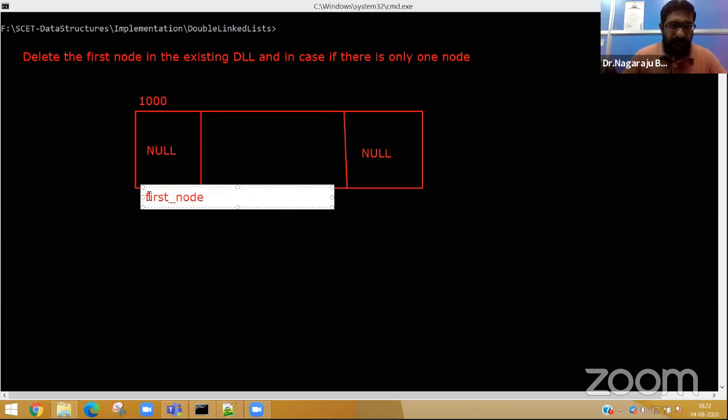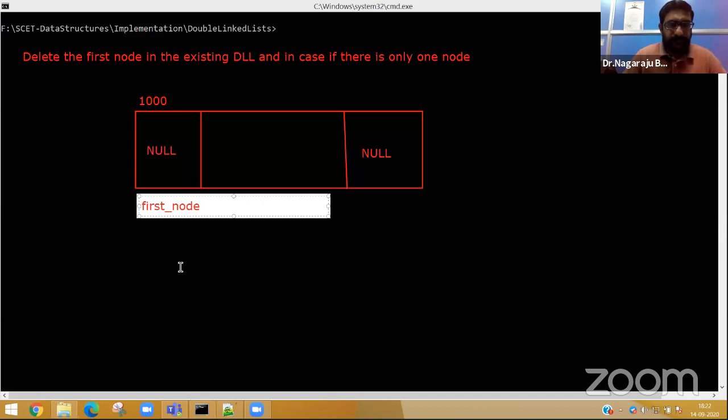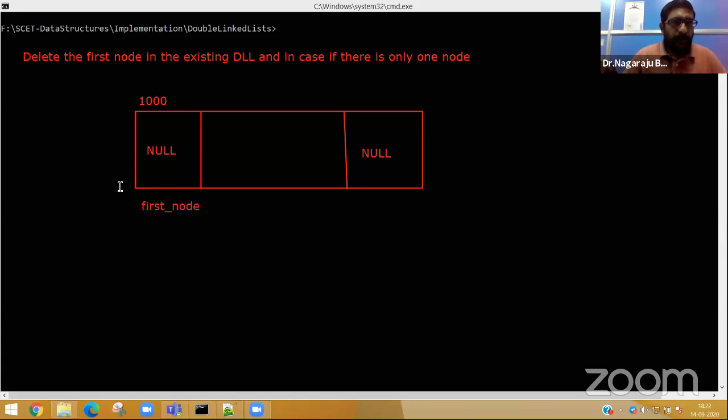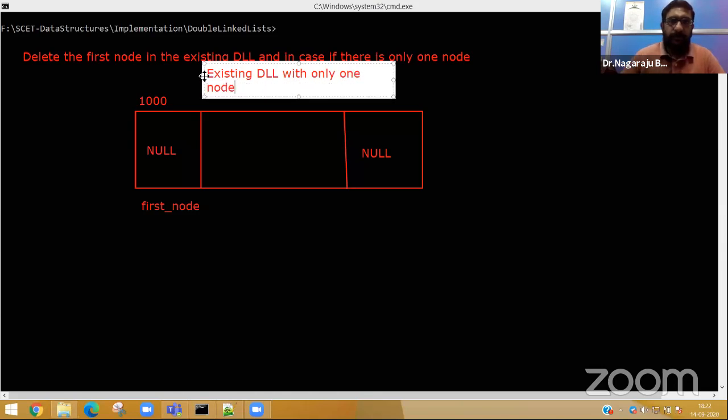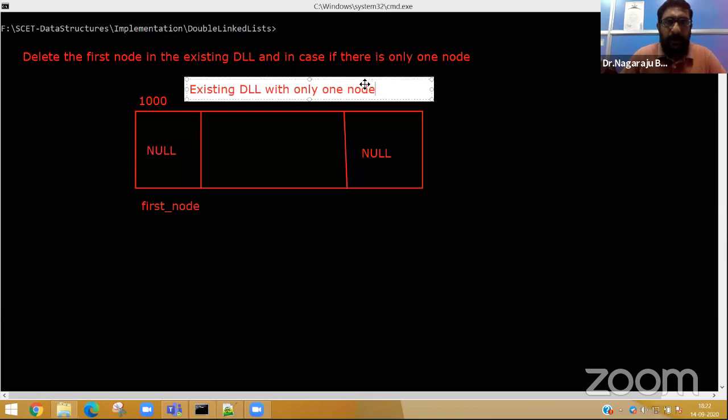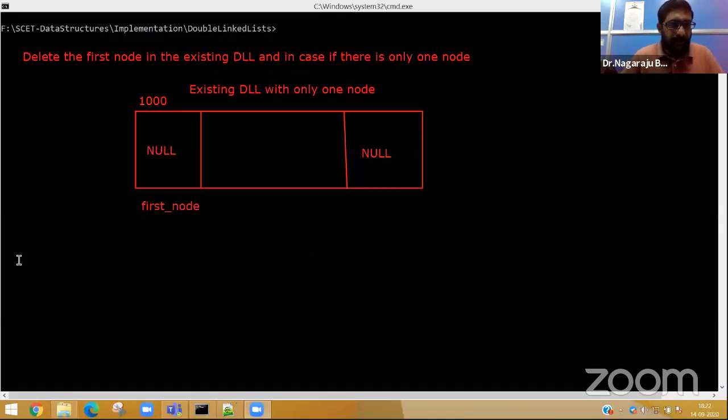First node, and imagine this is the existing DLL with only one node. In that case, no need to take temp and all. It's not required at all. If this is the existing linked list, how will you delete?